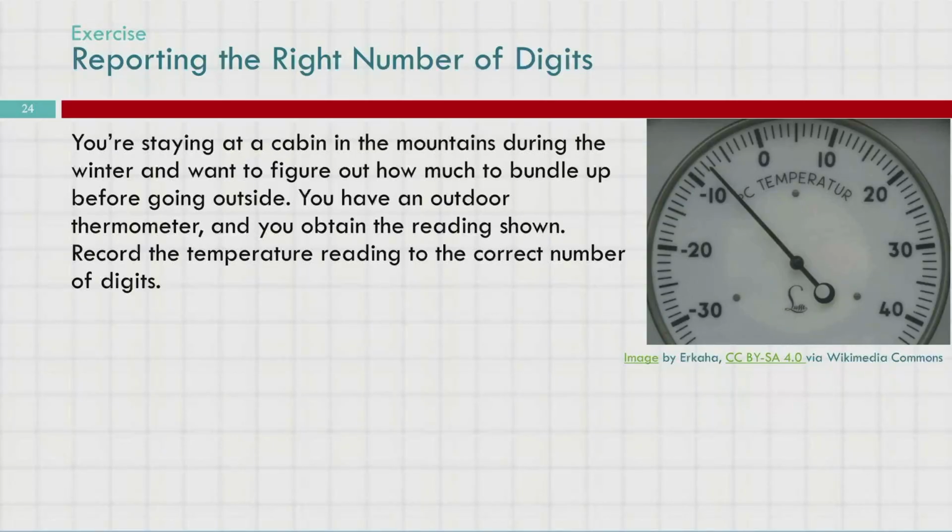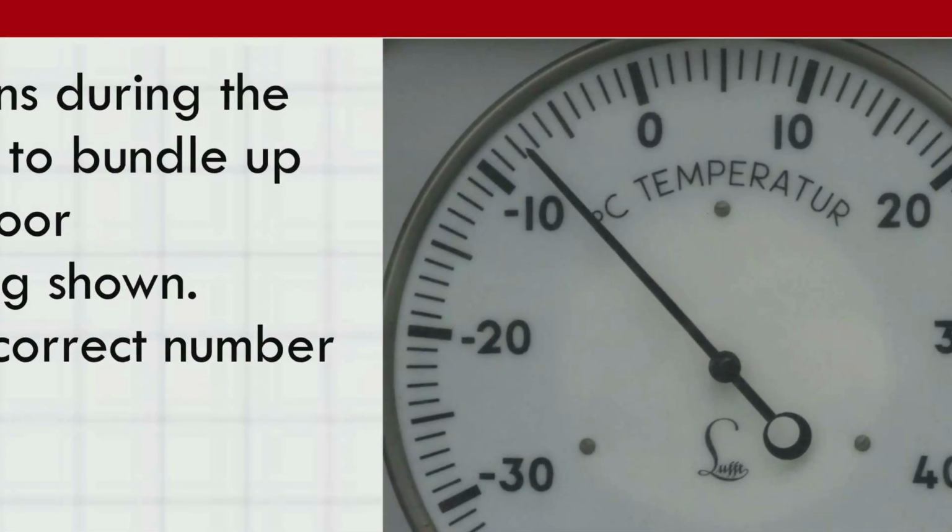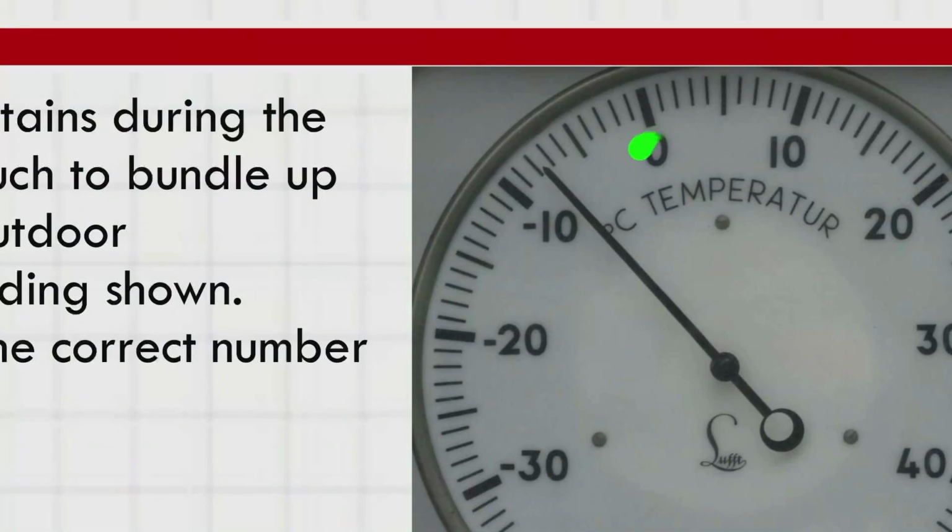All right, we've had a little bit of time to look at our temperature meter outside. So we want to figure out what would be the scientifically reported value of this temperature. A little bit silly if we're just trying to figure out how much to bundle up, but it's fun context. So we've got our 0 mark. Moving to the left, we can see we've got -10. So we're somewhere in the negative numbers. We could count over from our 0. -1, -2, -3, -4, -5, -6, -7.